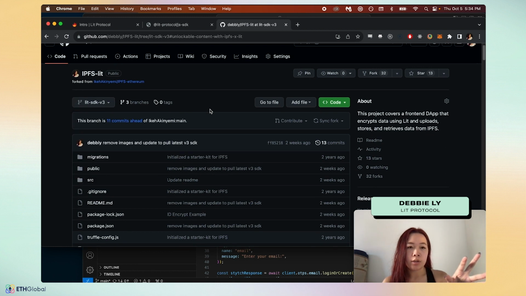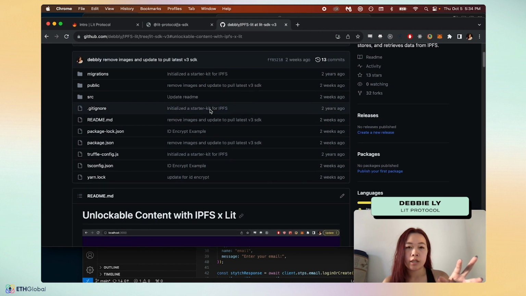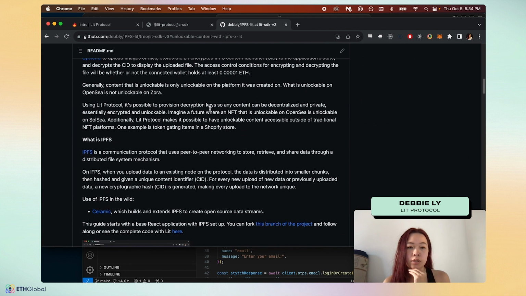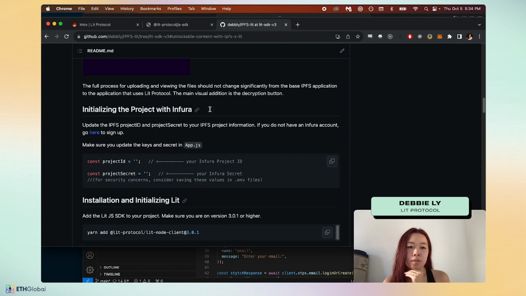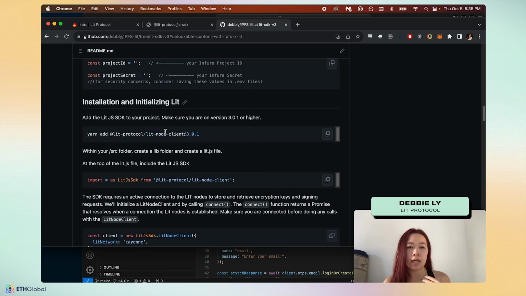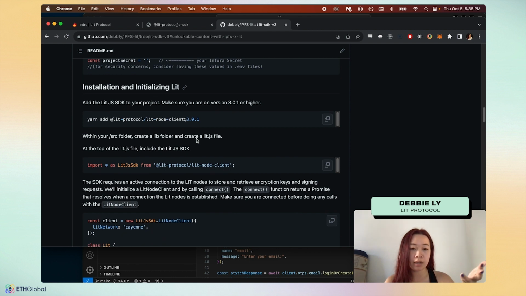So we're on the SDK v3 branch, where this example has the most up-to-date usage of ID encrypt. And so from here, some basics: you'll need to set up a project with Infura, where you'll need your project ID and project secret, as well as making sure you're importing the Lit node client version 3.0.1 or above.